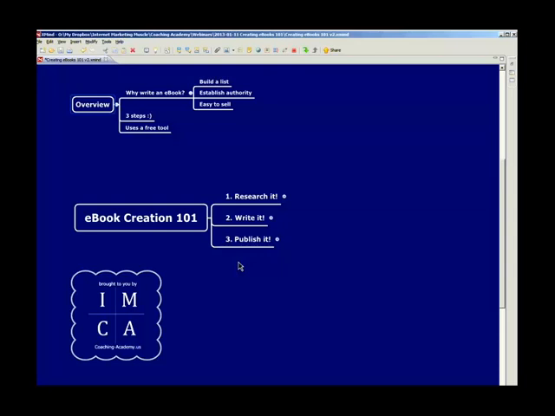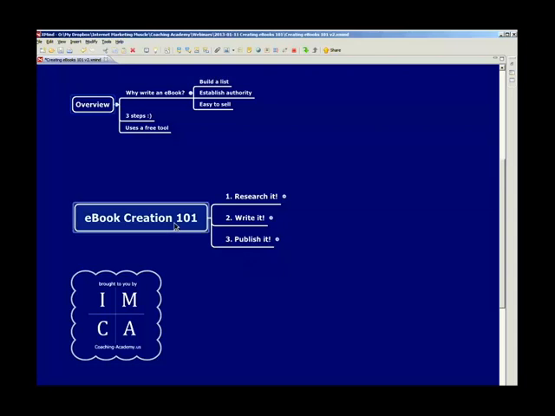So let's establish something right away. There are three main steps, and within each of those steps there are some mini steps, and I liken it to riding a bike. You don't just get on a bike and ride it. There's several things you have to do, like pedal and hold onto the handlebars and stuff like that. So I'm going to show you a process today that actually uses a free tool, and it's pretty cool.